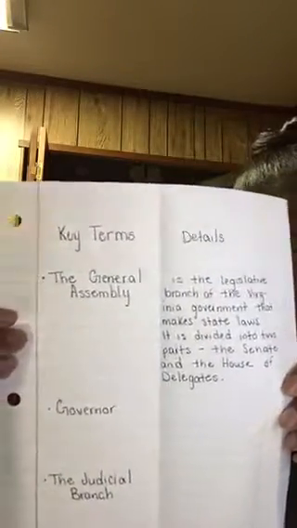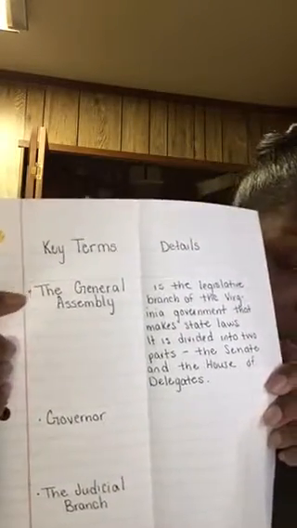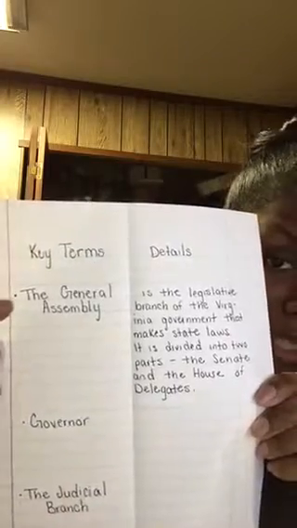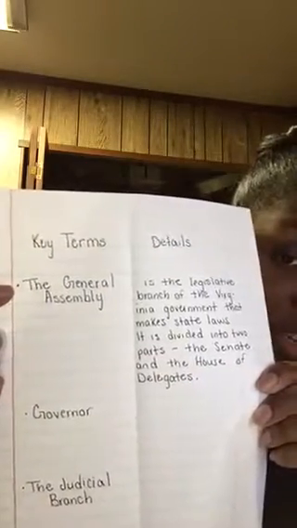As you can see, I have demonstrated by using one of the terms that I feel will be important to learn, which is the General Assembly. On the right-hand side of my paper, I wrote the basic facts and details that I will have my students remember about the General Assembly.